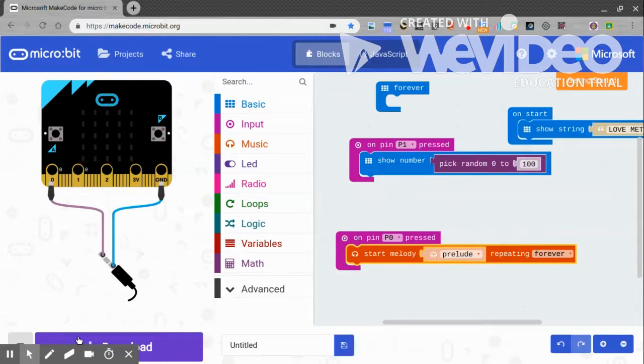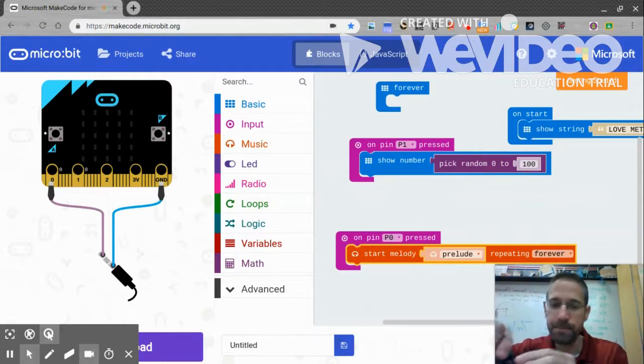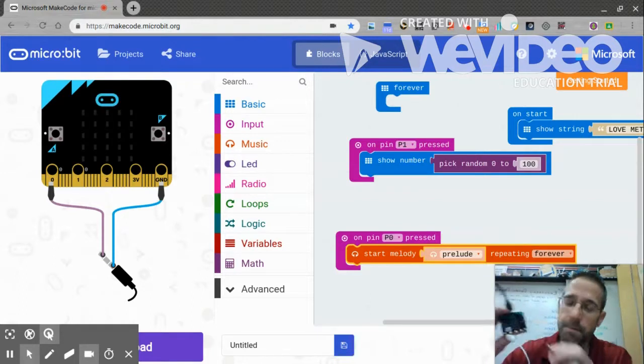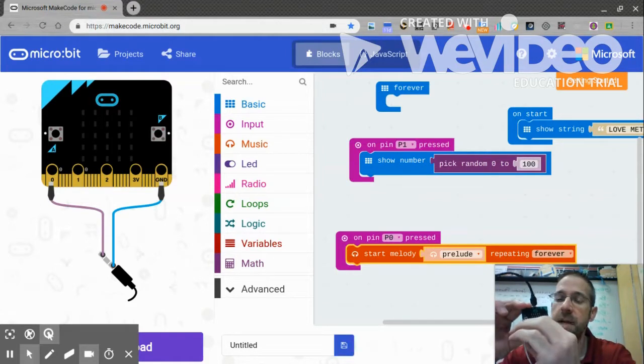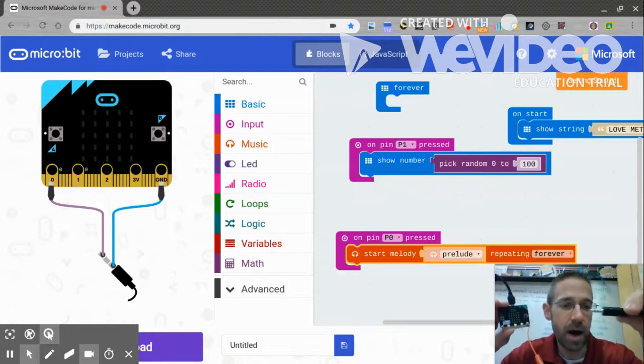So let me turn on my camera once again. Here's my MicroBit. I'm going to take the pin off of P1, pin 1. I'm going to put it on 2. So it looks something like that. Now, instead of holding them, what I need to do is connect it to the jack on my headsets. So my jack looks like this.